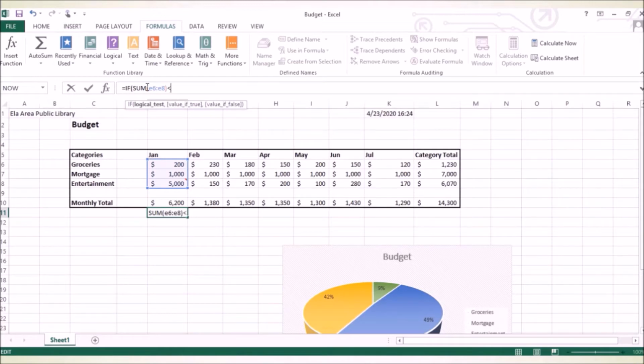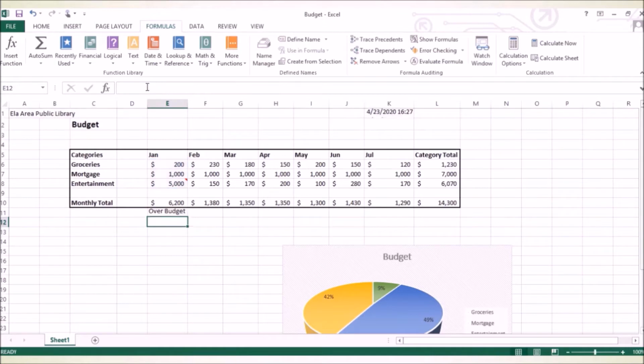Then we're going to do the less than sign, followed by 2000, comma, quotation mark, under budget, close quotation mark, comma, another quotation mark, over budget, close quotation mark, and then finally we're going to close parenthesis, like so.